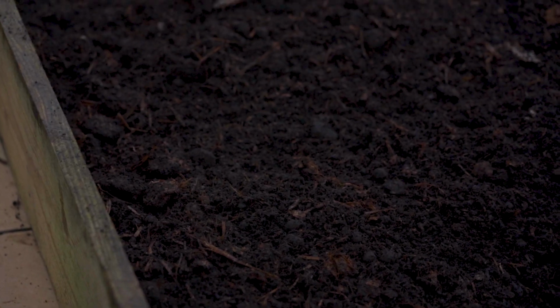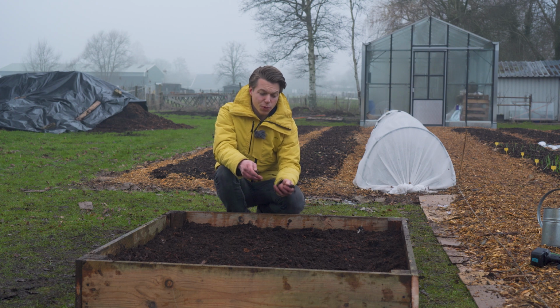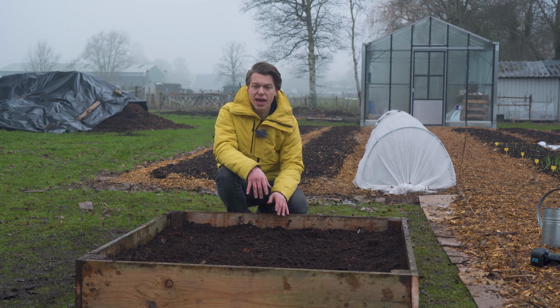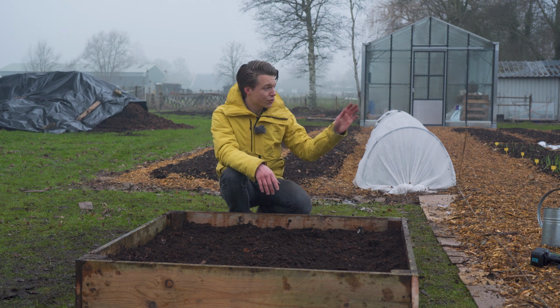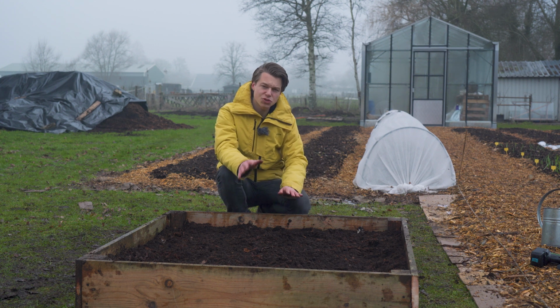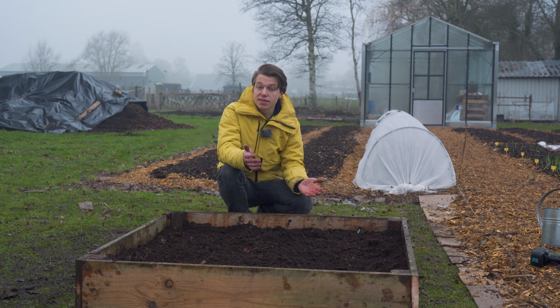It's filled up completely. I did use the shampost. I just wanted to see how much it was degraded already inside, so I dug down a little bit. It's actually looking not too bad. In a month or so, we'll definitely be able to use it on all the rest of the land. So I'm just gonna let it sit for a little bit more. This is filled up about 12.5 to 15 centimeters. So we can just let this sit and actually start using it already if we want to, but I don't want to just yet because I don't have anything to go in.